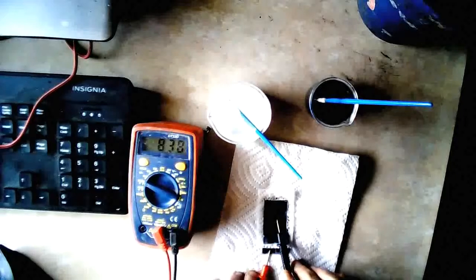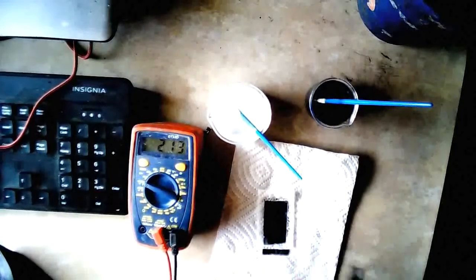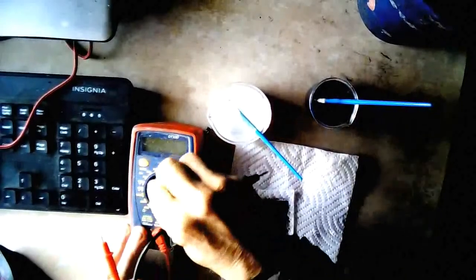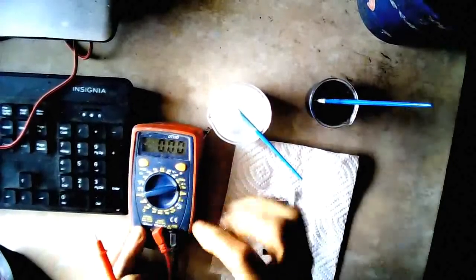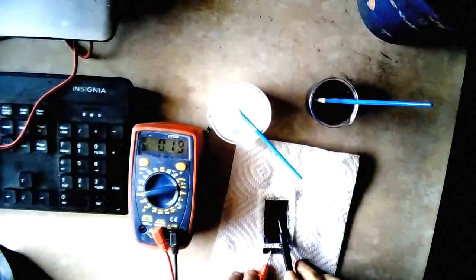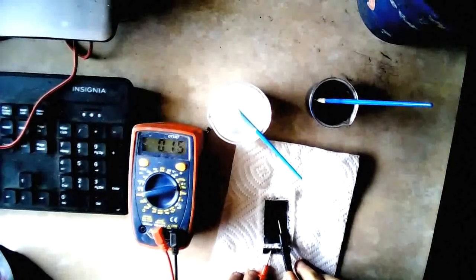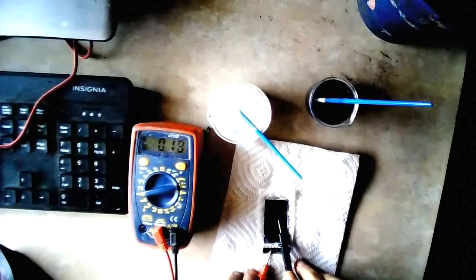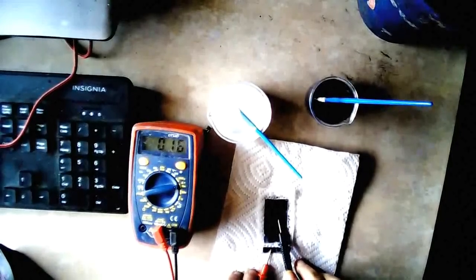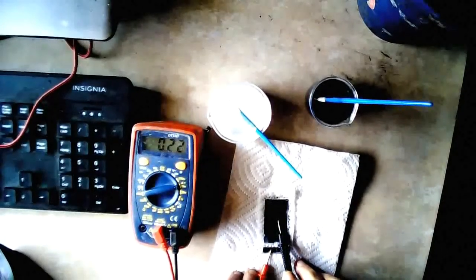Yep, back to 0.83. So the self-charge is still there doing this, although it's a lot more erratic. There we go. And the amps are real consistent on it. I mean, look, we're on a dead short, and it's pretty much holding right there. Even climbing. Oh, look at that. Now it's climbing up.